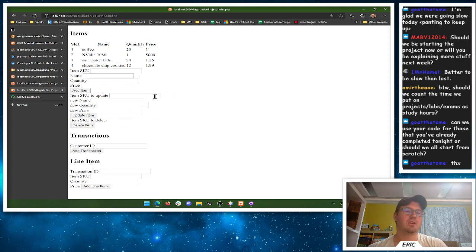So you can delete line items, sure, because nothing references line items. But if you try and delete a transaction that has a line item, you can't do it. You try and delete a customer that has a transaction, you can't do it. You try and delete a SKU that has a line item, you can't do it. Which is good. The database is doing its job, making sure you don't remove things where we're saying, hey, this is a foreign key. It needs to point somewhere. We like that. That's good.